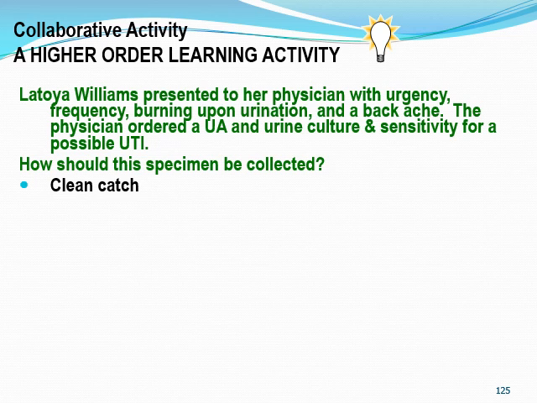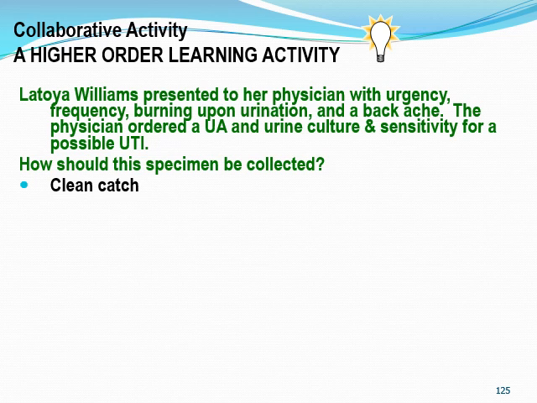Clean catch, right? Because with all these symptoms, we could almost say she has a UTI, but we don't do that. We don't just do it that way. So what we want to do is get her to collect a clean catch urine. And we went through how to do that, right? We want that midstream because we want to wipe that area really well, get any of that normal flora and bacteria out of the way, because we want to do as best we can to make sure we get just the bacteria that's causing the problem in the urinary tract, right?